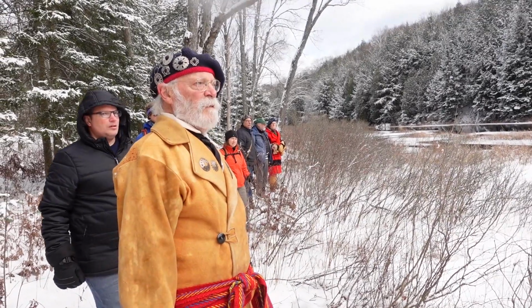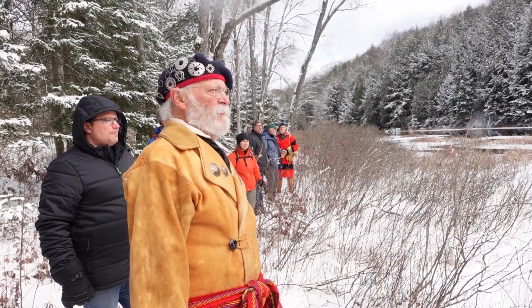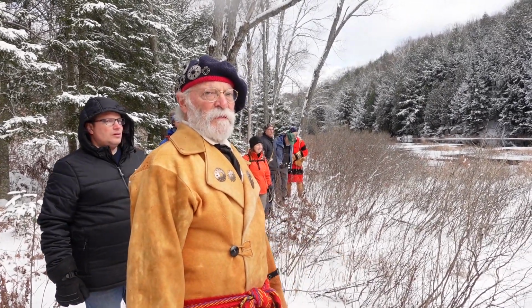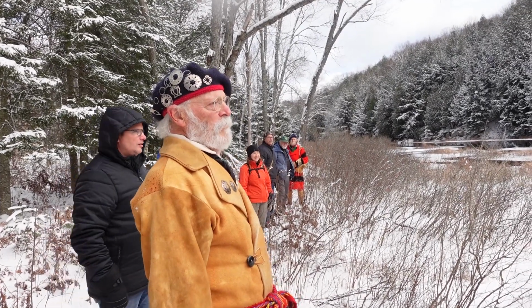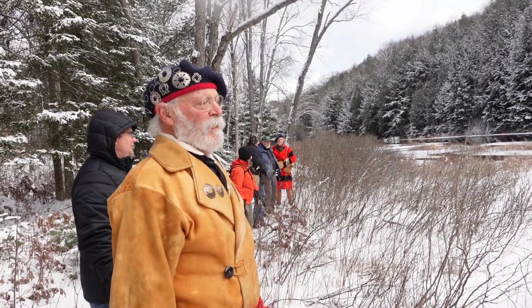And they go dormant. They don't hibernate. They go dormant in the winter, right? No, not at all. They're totally active all winter, but under the ice. Well, just like us, they probably sleep more in the winter? I don't know, I never lived with them, but I don't think so, because they've got to eat.